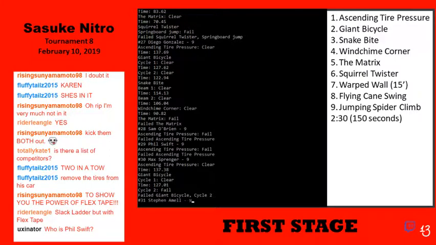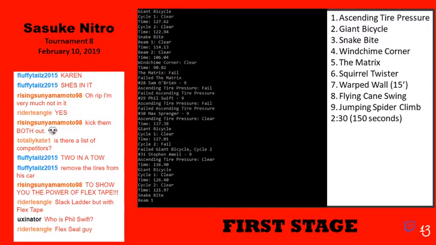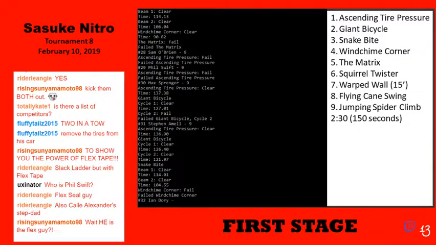Here's Stephen Amell making his debut. Hey, he beat ascending tire pressure. Well, so far we're 2 for 2 after Phil Swift sprayed the... what did he spray? Flex Seal. Unfortunately, he fails Wind Chime Corner.